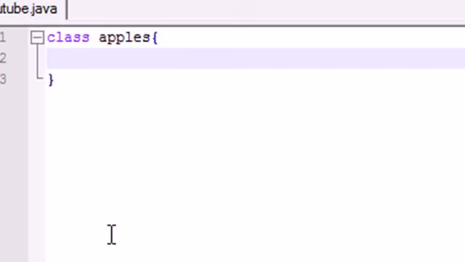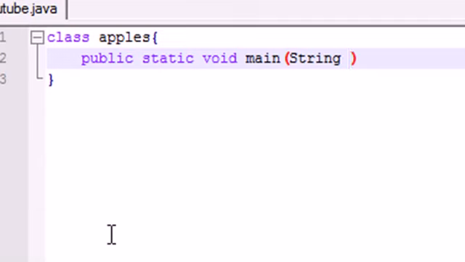Now in your class, you're going to have something called a method. A method is pretty much a list of things to do, and this method is going to be inside the class. The first thing your computer does whenever it runs a Java program is look for a method called main. So let's go ahead and create that, and you do this by typing public, static, void, main, and all of these actually mean something, but again, don't worry about it for now. I promise you'll understand. Then in your parameter, type String args, and put empty square brackets.